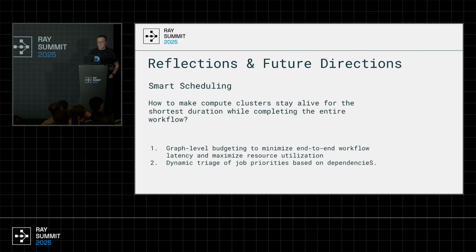Another thing is about smart scheduling, right? If we know exactly how much time each job takes, then we can properly allocate resources in the most optimum fashion possible, right? So if we know that ingestion is going to take this much time, and then synthetic data and this model is going to take this much time, then we can figure out exactly what job goes where and how much time it is going to take, and then we can prepare dependencies and we can overlap compute as well.